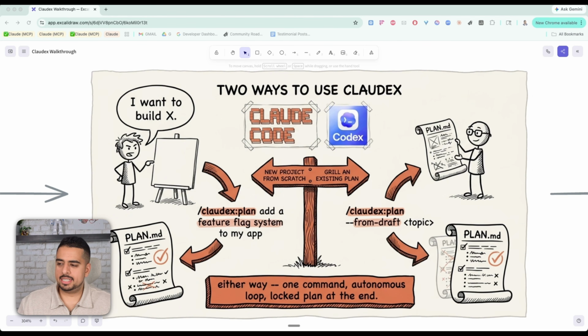So the TLDR is that the 2 ways you can use Claudex is either to create a brand new project from scratch, or you can grill an existing plan. And one additional thing that I've done that I haven't shown you in the demo is I also injected an ask user input tool. This is essentially the very mechanism that Claude Code can provoke a series of multiple choice questions. So if you put a very vague plan, it will ask you for more feedback before it even goes into this loop. And by the way, I'm holding myself back purposefully to not go full nerd mode to make this as accessible as possible.